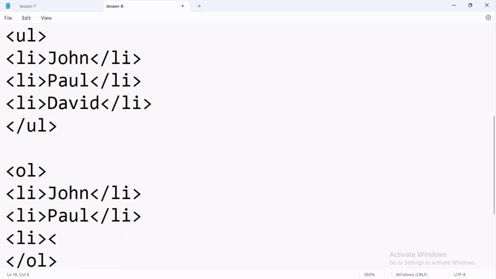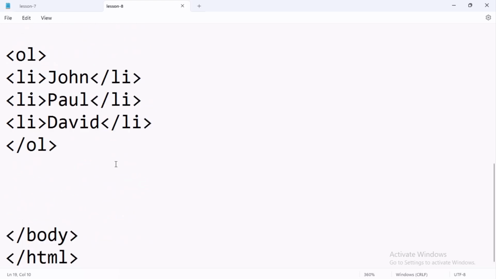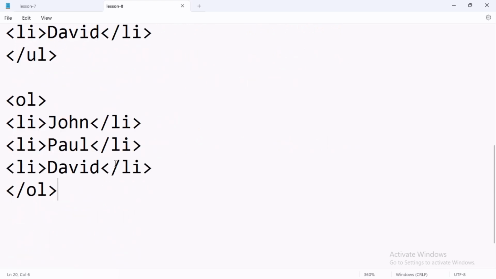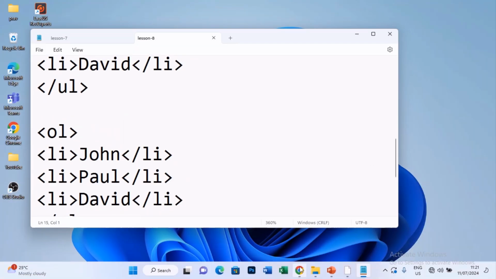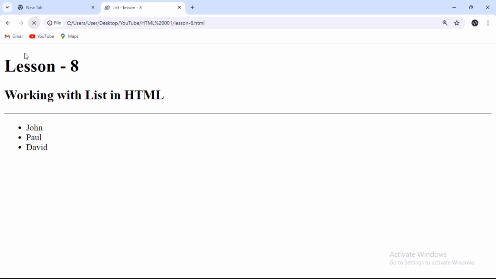Okay, I'm going to work with the same names. And here we're going to say Brown, no, David, and save this code. After you save it, remember to always save any changes you make to your HTML document before going to view it in the browser. If you don't save it, trust me, you won't see the changes in the browser. So as we refresh, this is what we have.